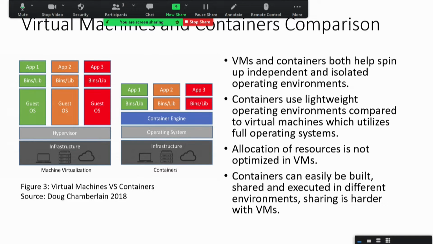Containers can easily be built, shared, and executed in different environments. I can suddenly decide to install my container on a cloud in Germany, AWS in Germany, or in the US easily. But if you want to move a virtual machine, you're moving a full operating system, and it's going to give you a lot of headache.